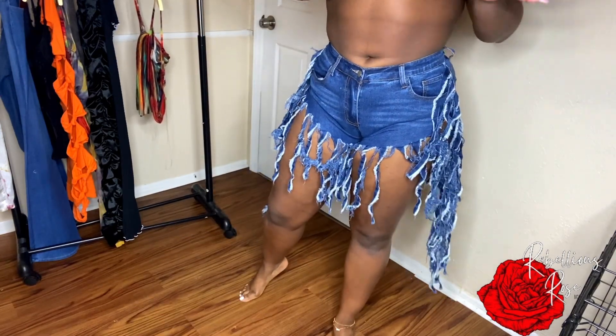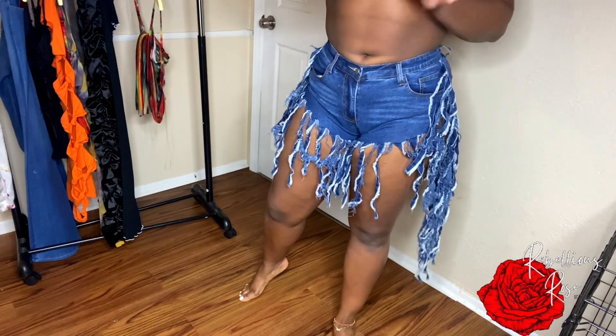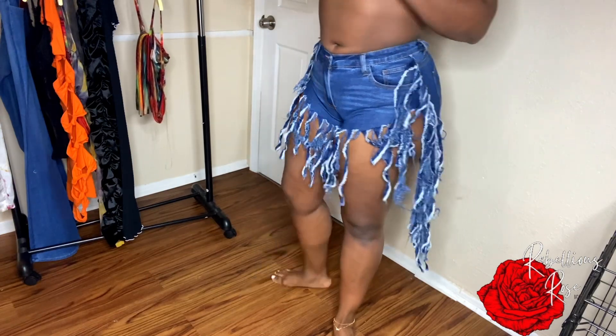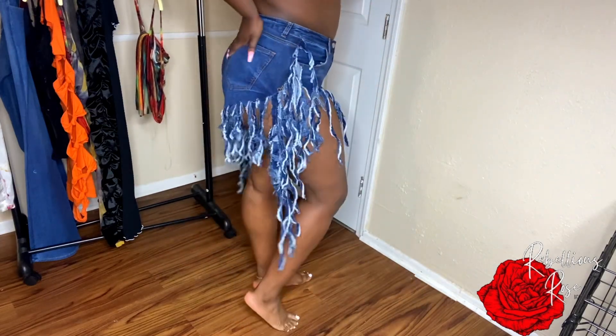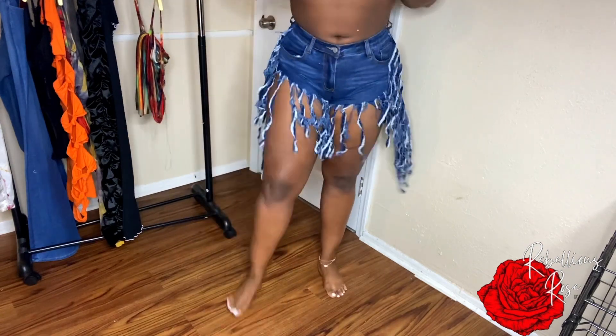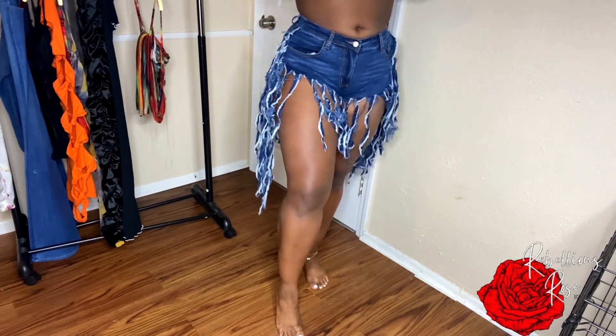These are size large. I honestly didn't think they were going to fit because whenever I get anything in jean material — pants, shorts — I have to go up a size because my butt is too big. My jeans are normally loose on the waist because I go up a size to make sure everything fits my butt. But these fit me so well — not too tight, not too loose. Put these on with some heels and a cute little crop top or tank top? That's a look!